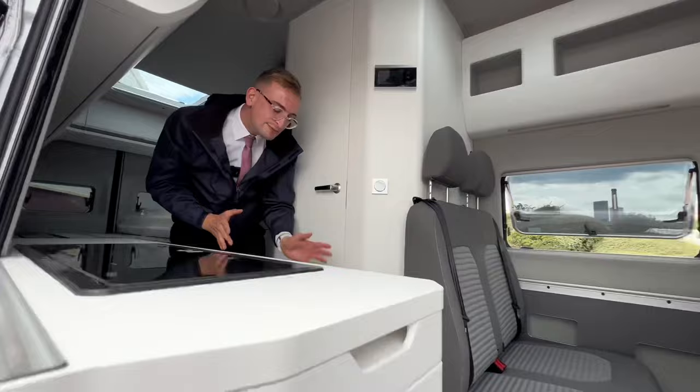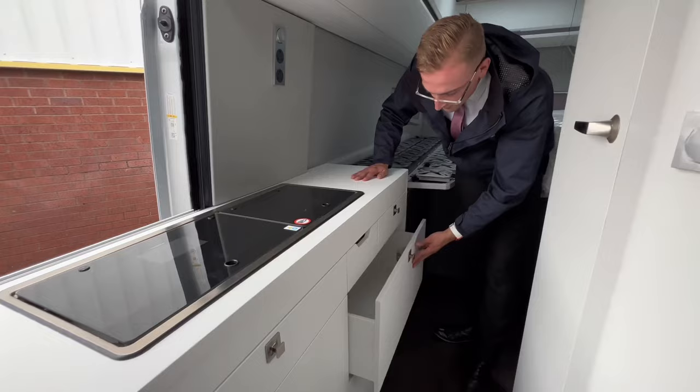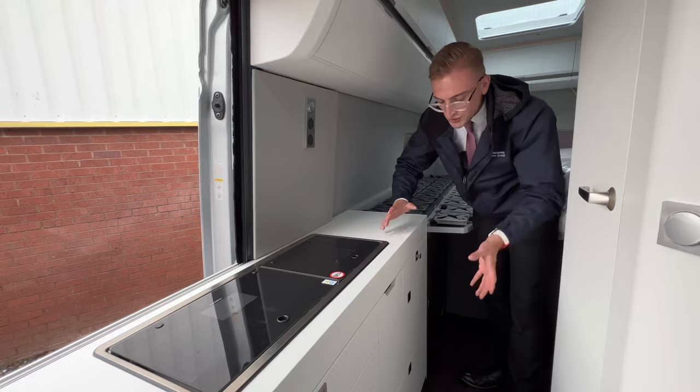Need more space? There's loads. You've got cut-off drawers here, additional space here, and loads down here. A nice feature is that they've all got safety locks on — so when you're driving down a really bumpy road, you can rest assured that the drawers aren't going to fly out and your cutlery and plates aren't going to go flying.